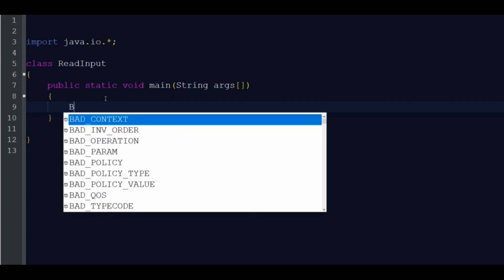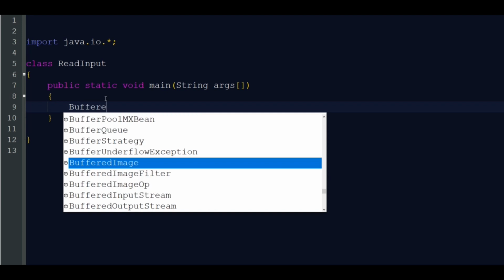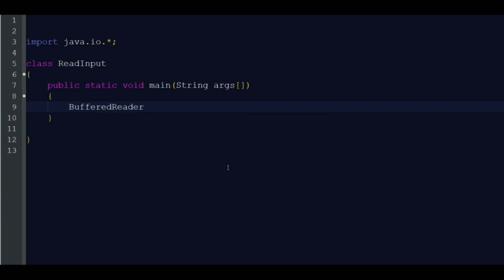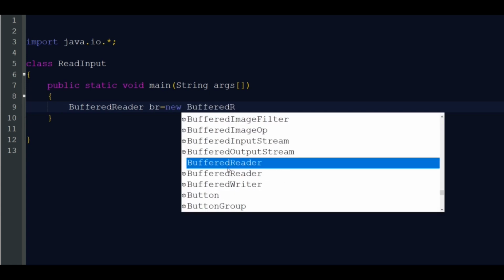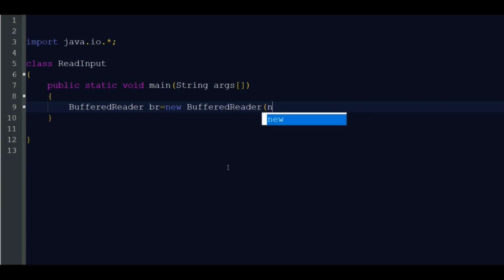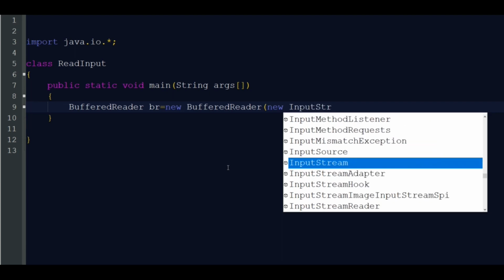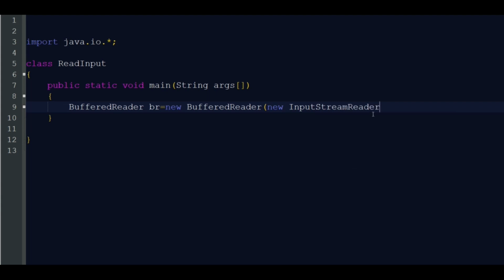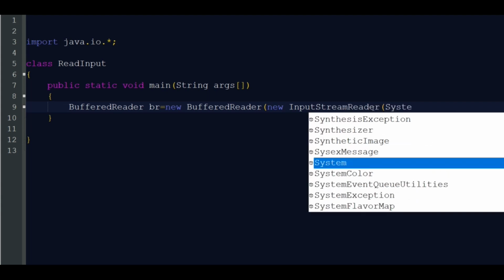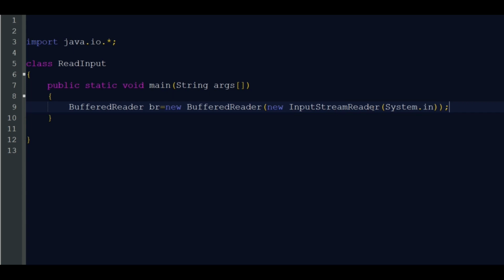After that I am going to declare a BufferedReader object: BufferedReader br = new BufferedReader, with an InputStreamReader object, with System.in. So that is the syntax of creating a BufferedReader object.